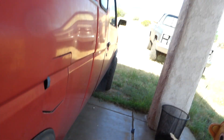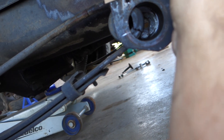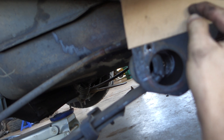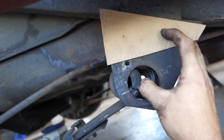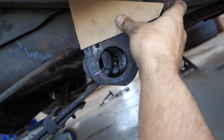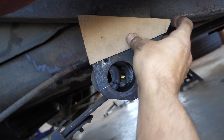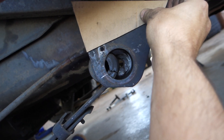We're going to find our template. This template goes like this. I downloaded it from Infamous Nissan. I printed it out and then I cut it out on cardboard. It should go about like this. And the hole - they say on the thread that it should go up two inches and back half an inch. And it looks about that. Maybe a little more than two inches from center to center. Back half an inch - that looks a little more like three quarters. But my template looks a little oversized. We'll figure it out.